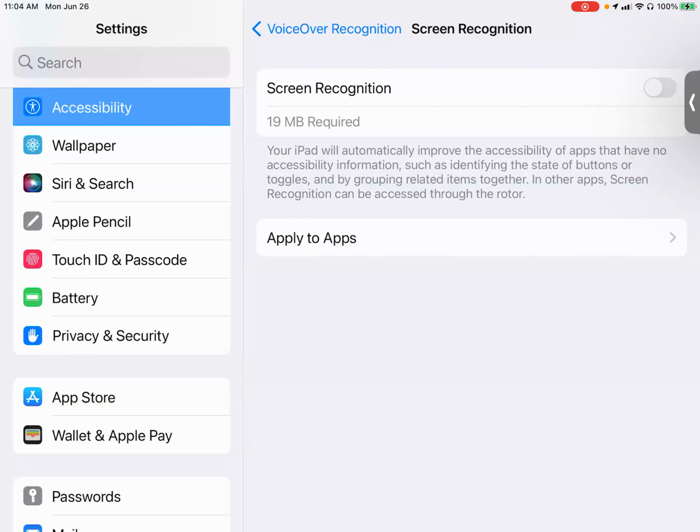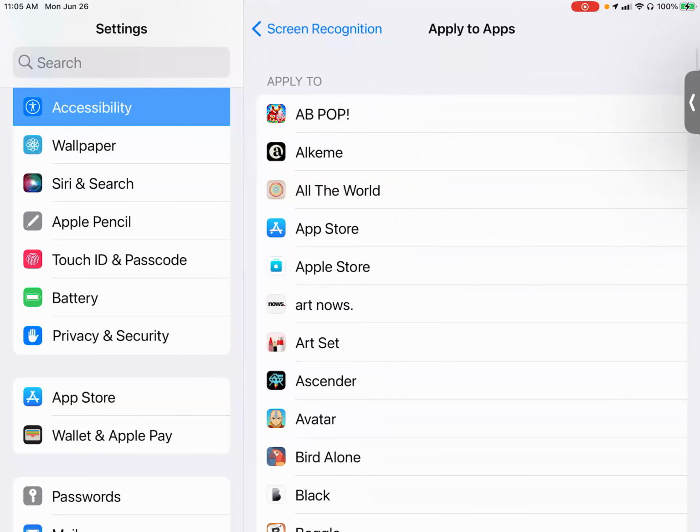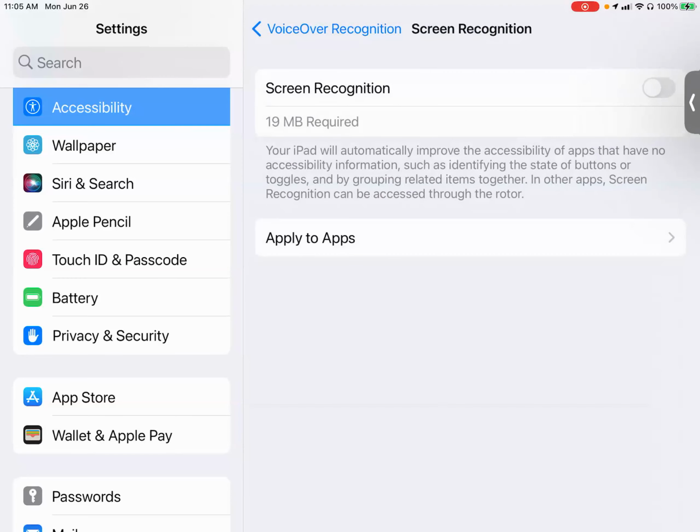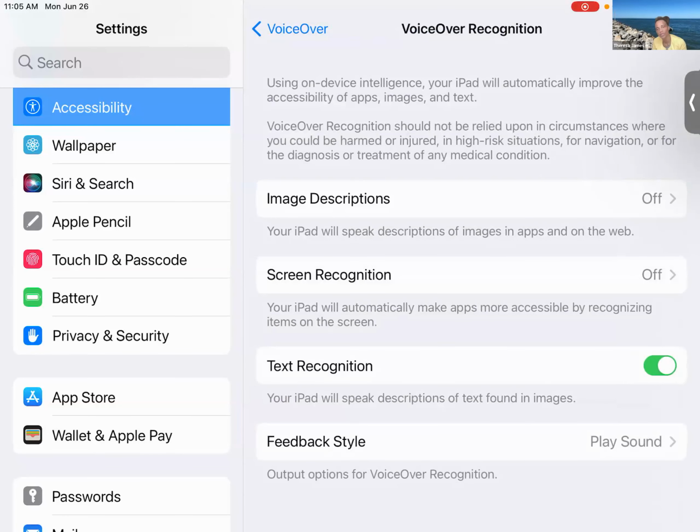In other apps, screen recognition can be accessed through the rotor. And again, you can turn it on or off at the top, and you can also apply it to different apps of your choosing. And those apps are what you can group in a folder, the ones that you would like to access on a frequent basis. Yeah, this is because each app is going to have its buttons set up in different places and different orientations.